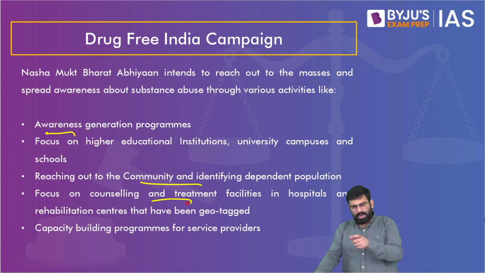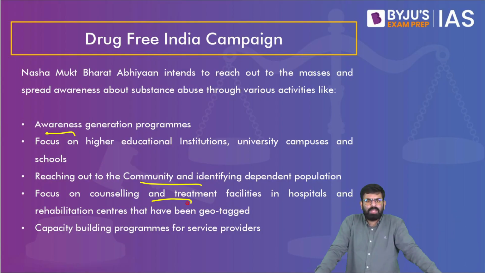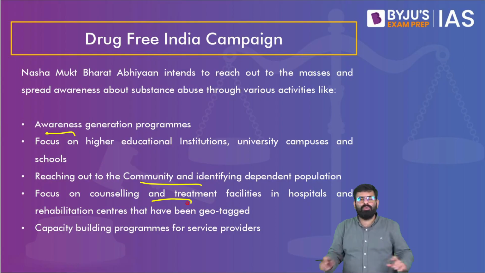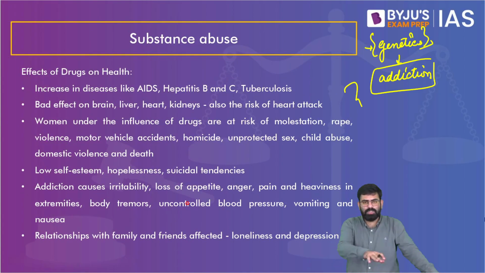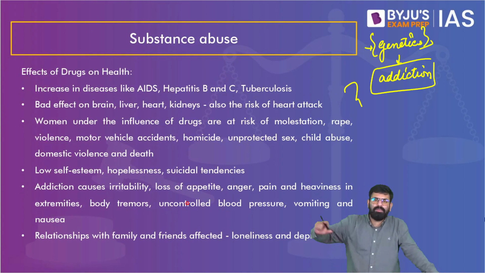So they are now moving more towards your northeastern belt and your northwestern region. The reason being the closeness to your golden triangle and golden crescent. You find that these regions are more vulnerable to people taking up substance abuse. Now there can be various consequences of substance abuse that you can go from here, because the women are more vulnerable now.